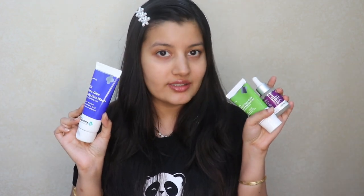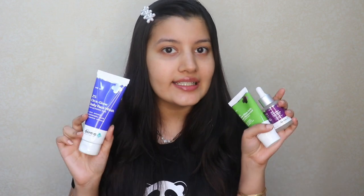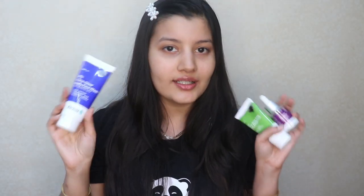It's been about a week since I started using these products in my skincare regime and they are suiting my skin really well. I do not see any side effects whatsoever. In fact, these products have really helped to calm my skin down because in summers I have redness on both of my cheeks all the time, but as you can see there is no redness in my skin.